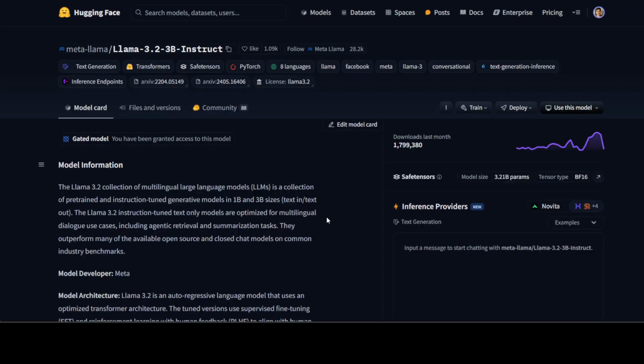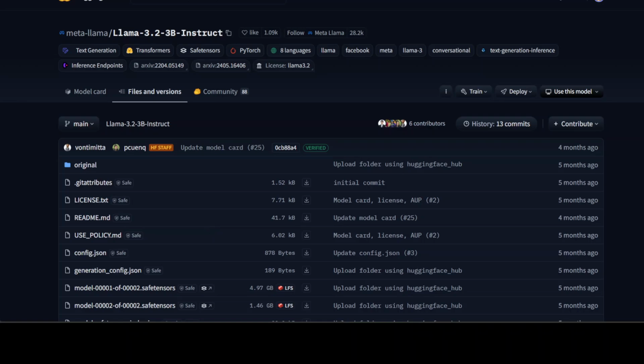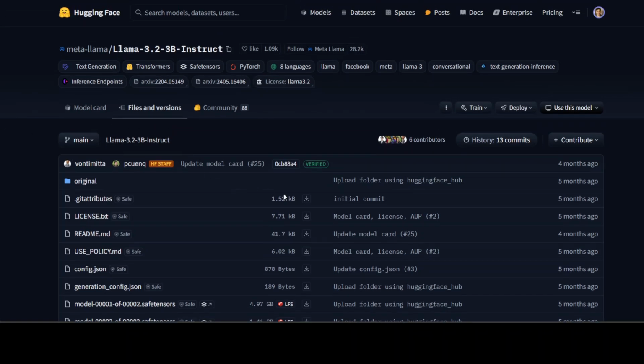Let's go back to the files and versions. And these are all the files which we normally get in a model. There are some specific models in image or other domains where we also find some other files. For example, if you go to a model like FluxDev, which is a text to image model, you might get some text encoders. You might get some VAE files, which are the variational autoencoder to convert an image from latent space to pixel space. And I already have covered that on the channel. So if you encounter any file, just search it on the channel. You should be able to find a video around it. If not, let me know. Happy to cover it for you. But overall, these are the major standard files which we use.